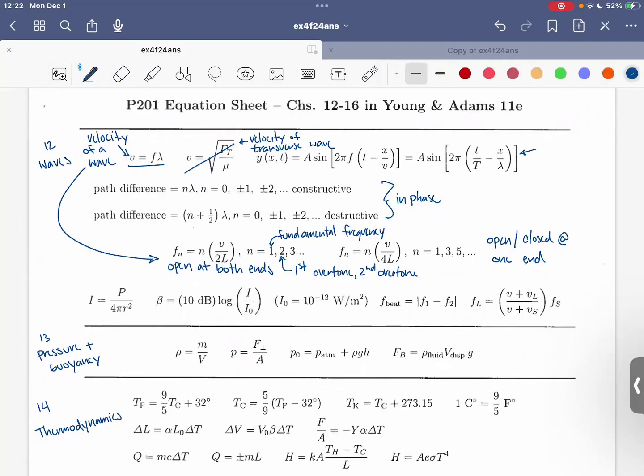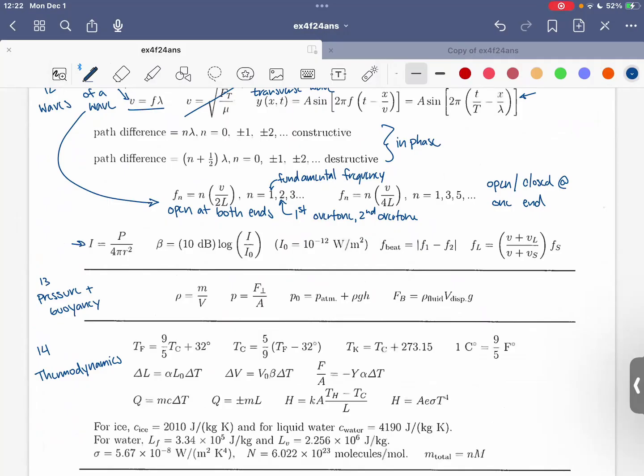So then we also have down here intensity. Okay, and intensity is measured in watts per meter squared. And we also have this second equation, which is decibels. This beta is what they denote for decibels. And essentially what decibels are is just the log form of intensity. You can see here that you have this ratio here and then log.